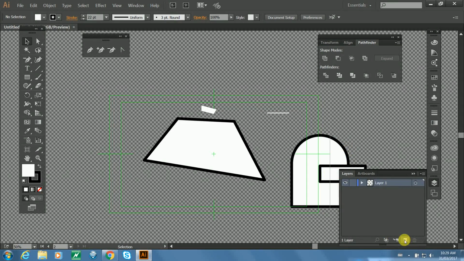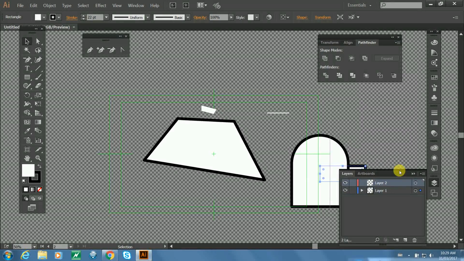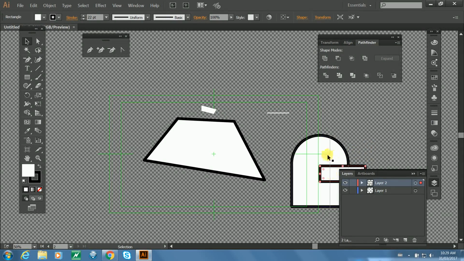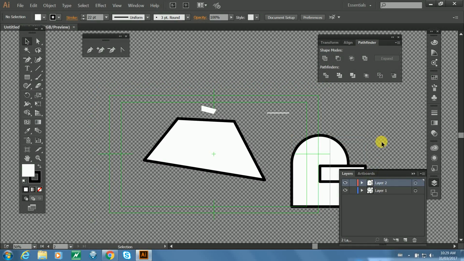Because if I've got two layers and I've got this here, and I want it on top, say right now it's behind, to do it through the layers I have to click on the layer like this, arrange, and send to current layer. So now it's on top. But if you group them, it'll knock them both into the same layer. So for me, it's easier to work in one layer and then break out. Maybe other people have different ways of working, but that's just how I function.